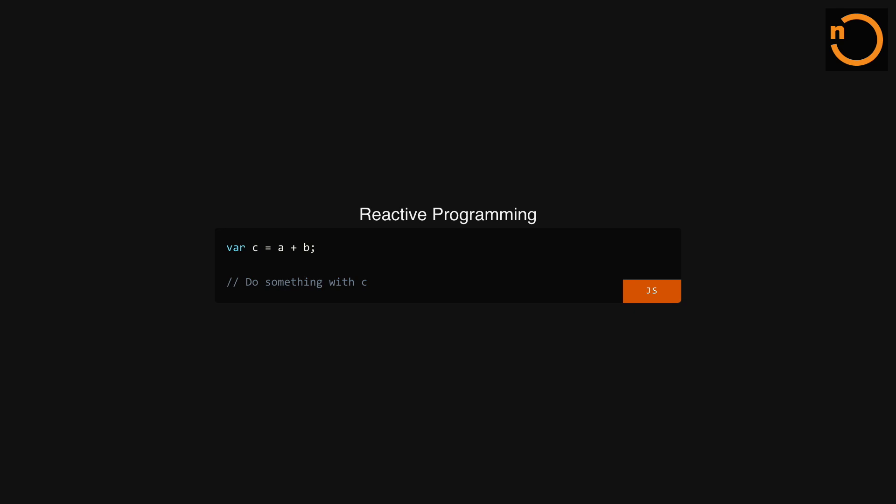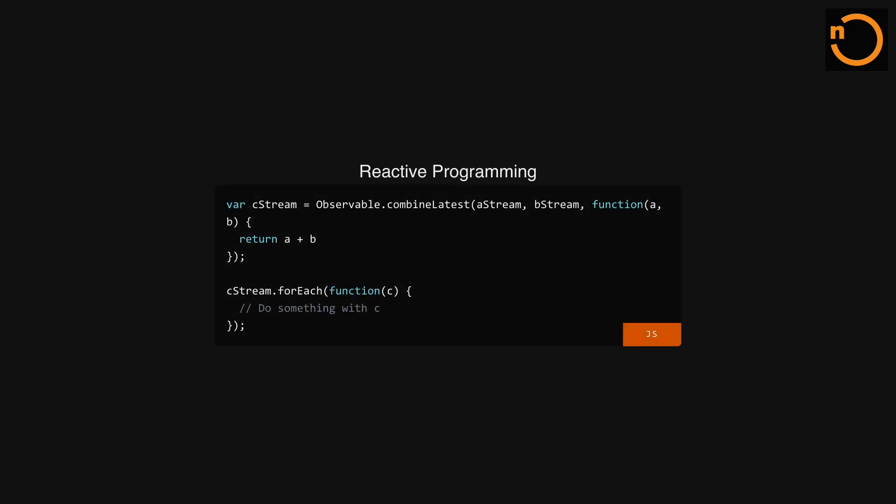Before going to the two examples, I want to show one more thing. When we were coding before, let's imagine we had a value C that depends on A and B — so C equals A plus B. If A and B change, I have to be aware of that change so I can update C. C is completely coupled to A and B. The nice thing with observables is that I can have an observable of A, an observable of B, combine them, and create a new observable of C. Whenever something changes on A or B, that will automatically change observable C — so it's not coupled, and I only have to care about this C observable.